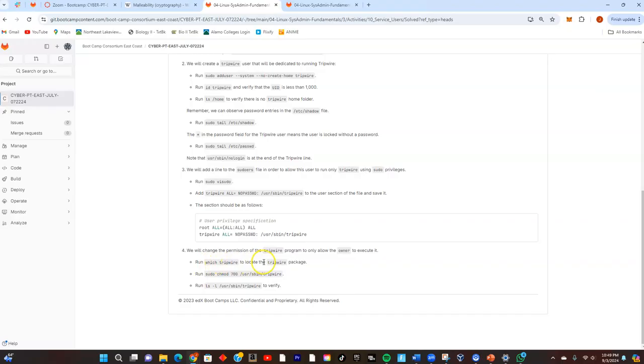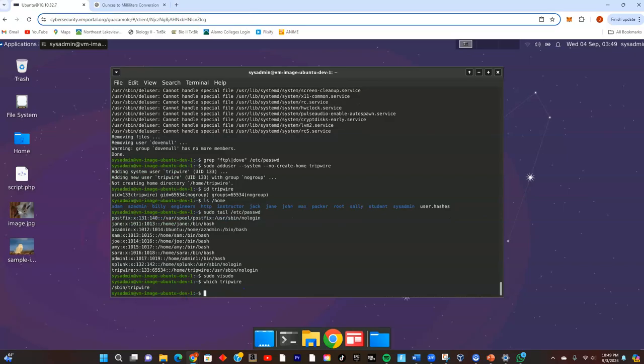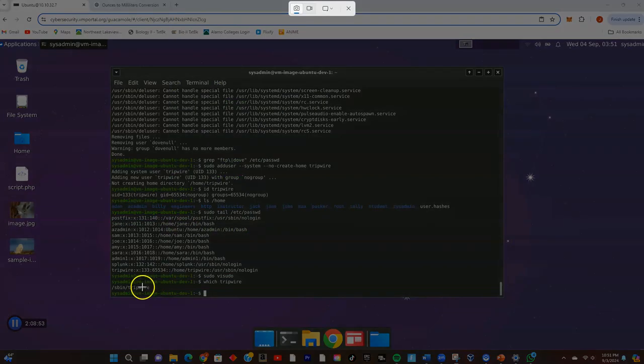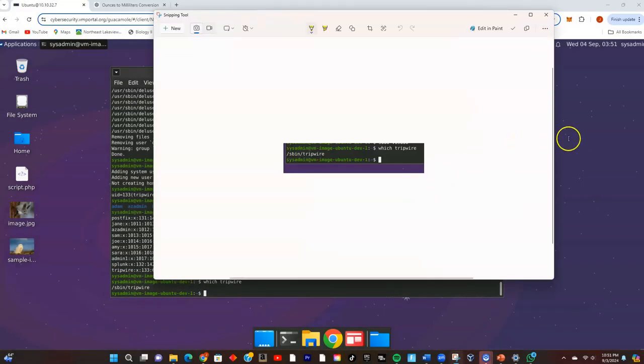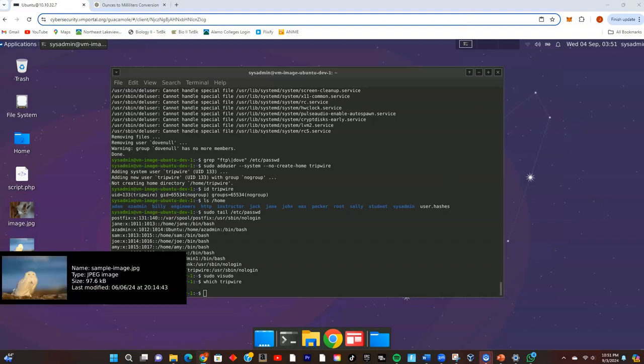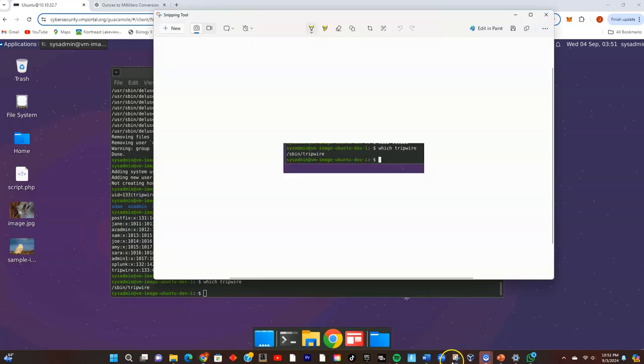Run which tripwire to locate the tripwire package. That's interesting. I'm going to make a note. Sorry, I probably should have done this when it was paused, but a photo, of course, as always. These photos are always good to have.